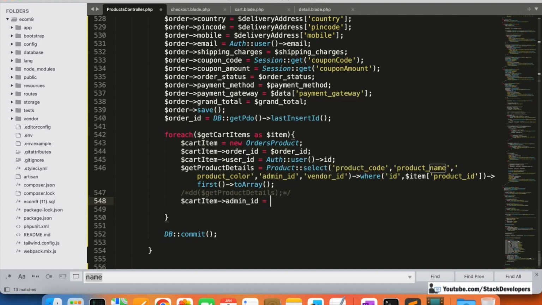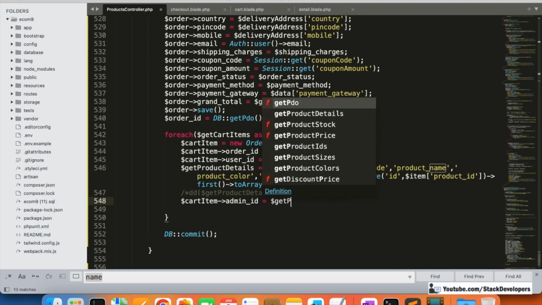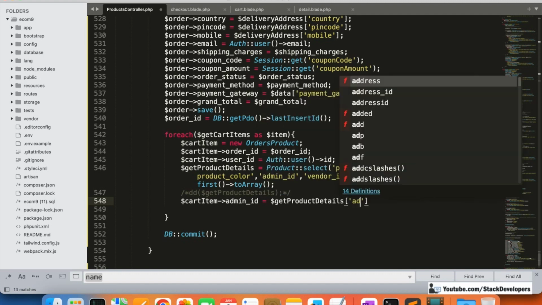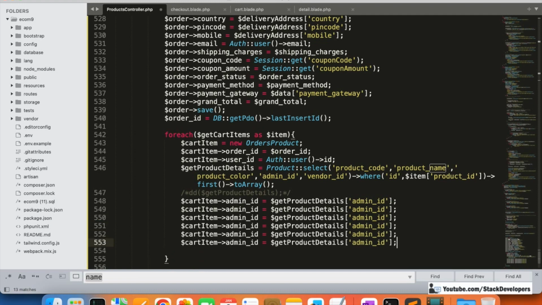Admin ID, get product details, ID. Vendor ID as well. After that, the product ID as well.